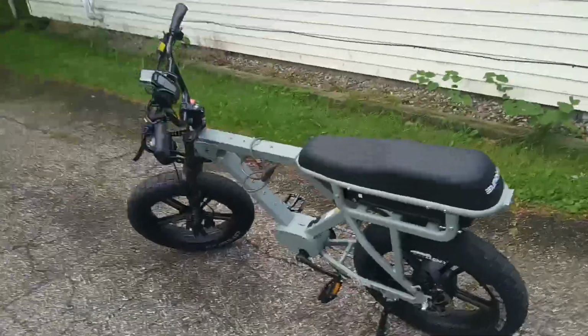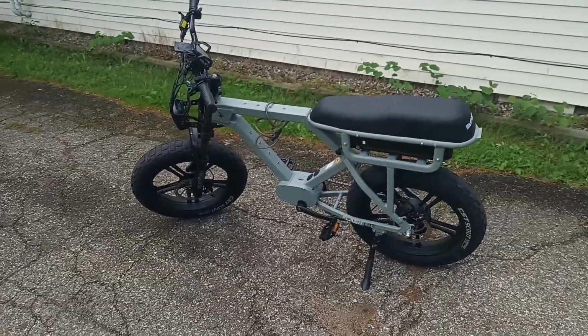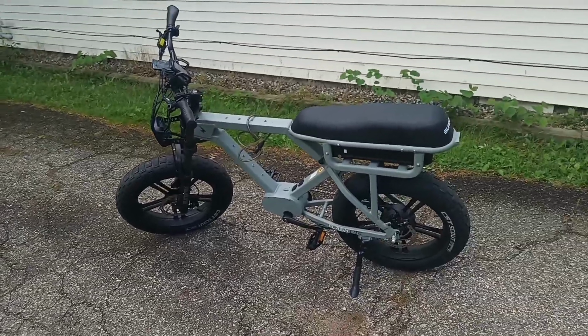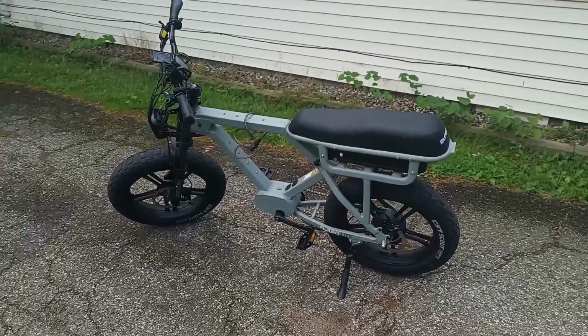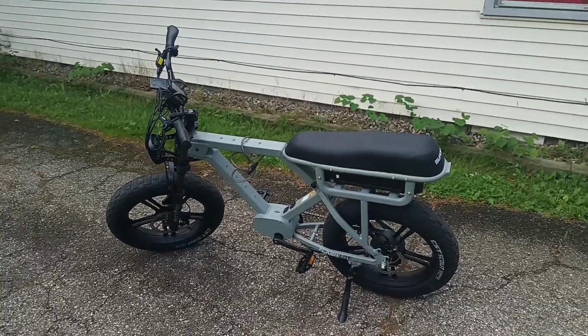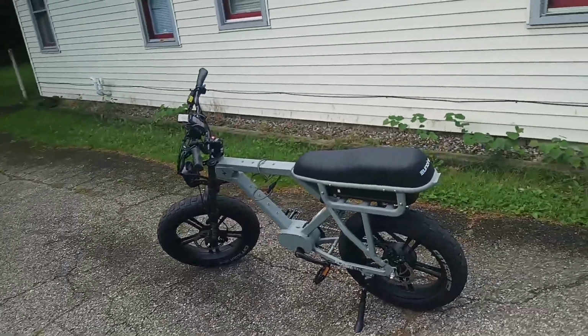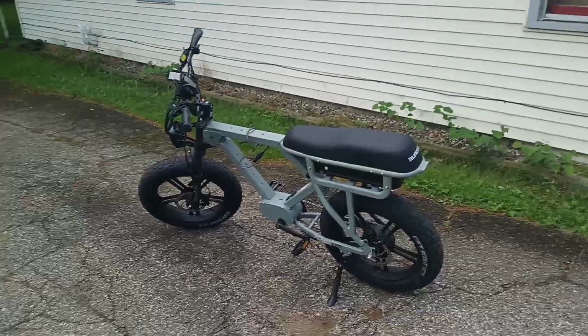But yeah, this is a really nice bike. It's very light. My wife can pick it up, which she can't even do with any of her e-bikes. She can't even pick up her Swagatron EB6, I think it is the EB6. It's about the same size as this bike. She can't pick that thing up even without the battery in it. I can pick this thing up over my head with the battery in it. And I'm not that big of a guy. I weigh like, I think 160 pounds last time I went to the doctor. And I have like no muscle. I do in my legs, but not in my arms.